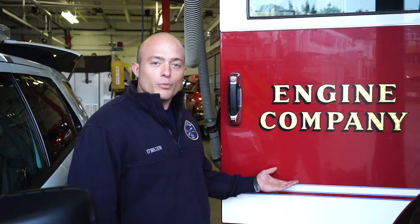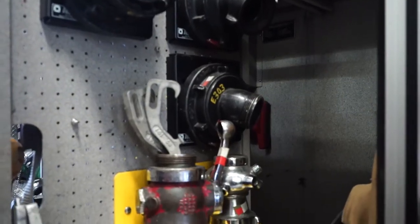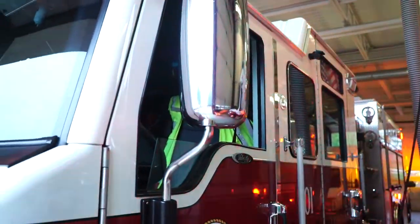When you're thinking of a fire truck, this is probably what you're thinking of. It does most of the work when it comes to putting out fires. This truck is equipped with all the pumps, tools, and hoses that it requires to put out a fire or to help somebody that might be endangered in a fire. The pump on this truck can pump over 1,700 gallons of water a minute.